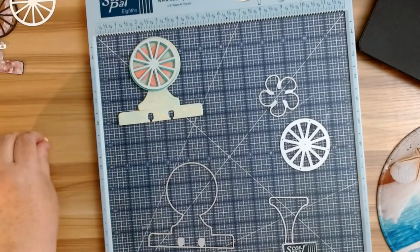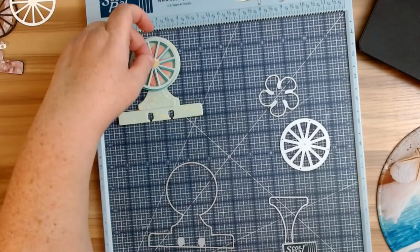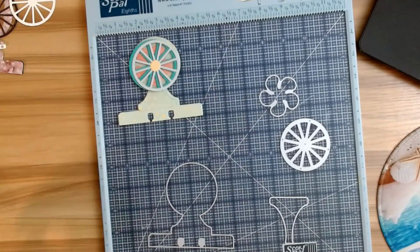Then you have one for your little button piece. I went ahead and cut that out once, and that's the one I was just telling you that I'm missing, so I'll have to find it.